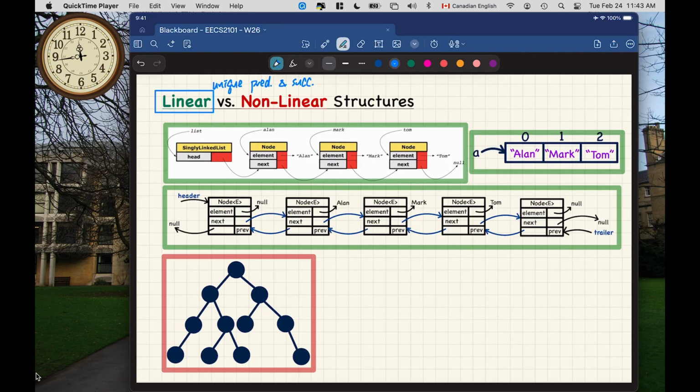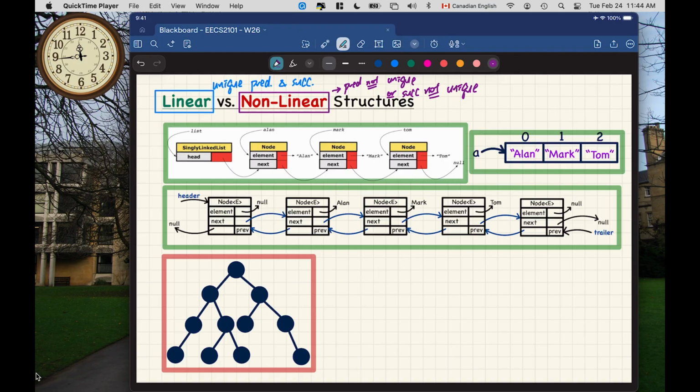That's a simple principle. But let's see examples. So when we talk about nonlinear, that means either the predecessor is not unique, or the successor is not unique. Either way, just remember that principle, and then we'll see examples.